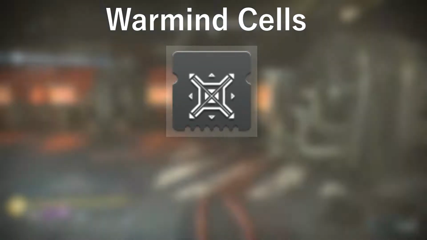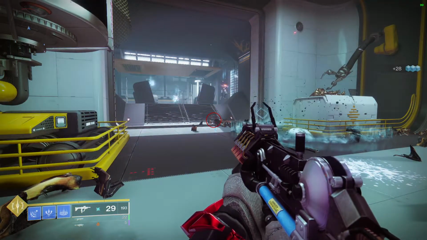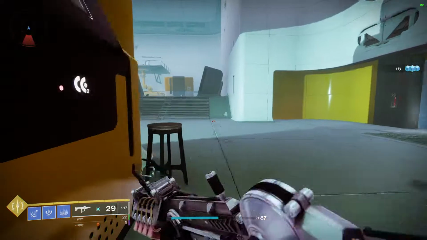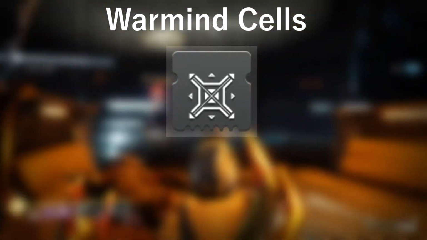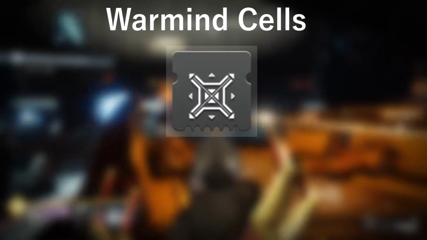Here's about how much range a Warmind cell has before Global Reach. And here's how much distance it covers with Global Reach. The difference is massive, and for 1 energy it is a must-have for any Warmind cell build, 10 out of 10. So now we're on to the affinities, and we have solar mods.